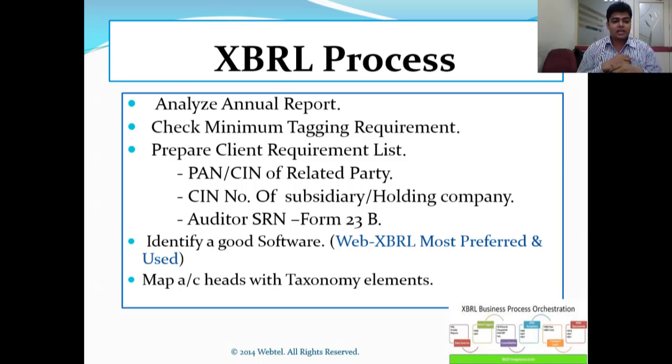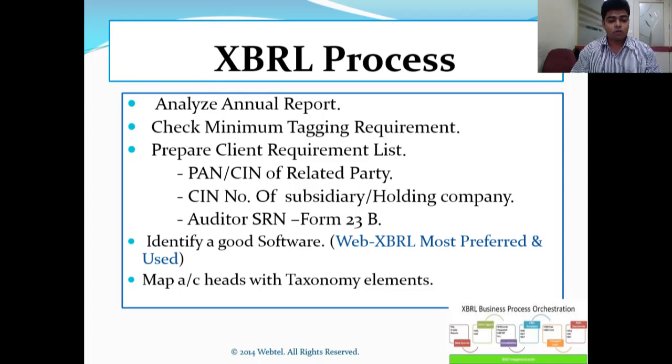And the other thing is, first of all, you need a very good software which will be very user friendly and compatible. First you have to identify a good software, and in India the best software is Web XBRL. This is the most preferred and used. Presently around 70 to 80% of filing is done from Web XBRL software. Once you choose the software, I am also showing you the demonstration on Web XBRL software, which is most preferred and used.